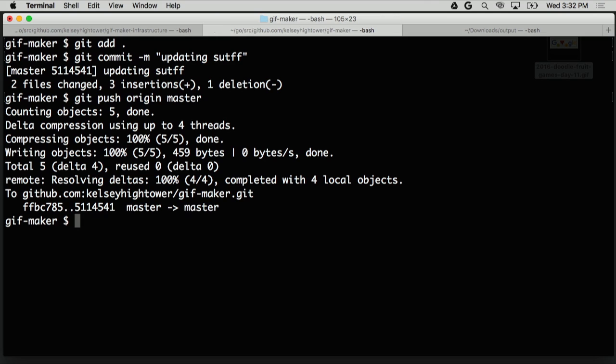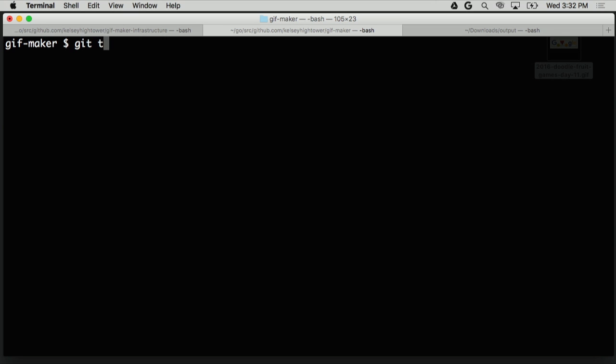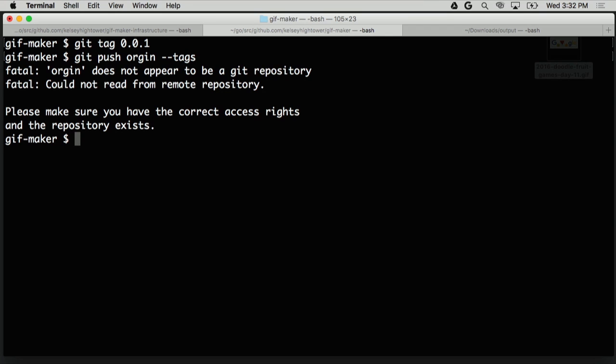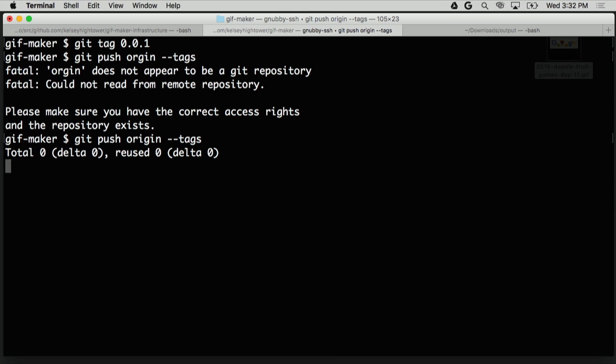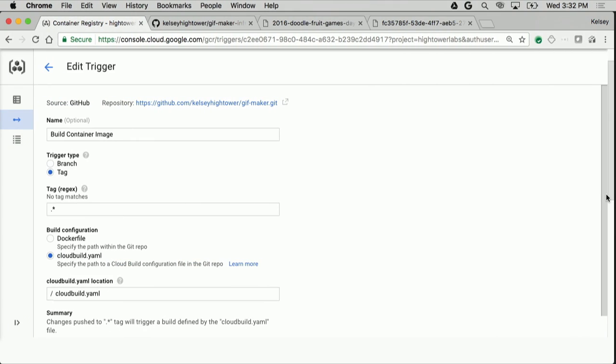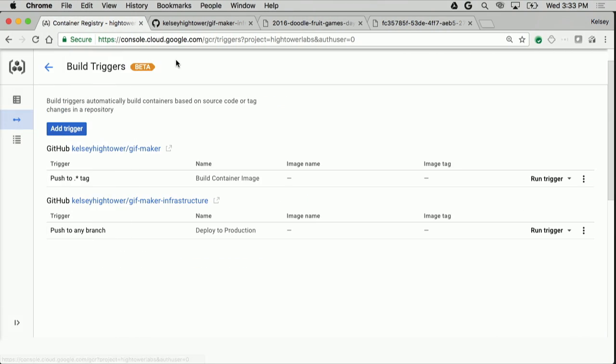All right, so now we have this new thing up. Ideally, it should still build. So next thing we want to do is tag it. So git tag, and then we'll call it 0.0.1. And then we'll say git push origin tags. All right, so if we push this there, we should trigger a build. Please, beta, be working. So the first warning is when you log in and it says this at the top.